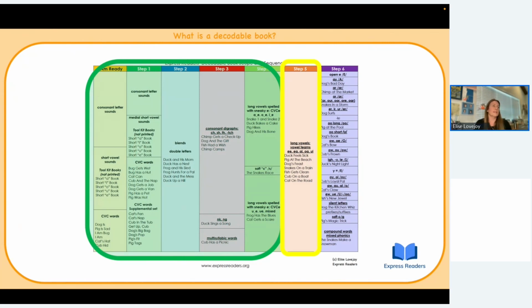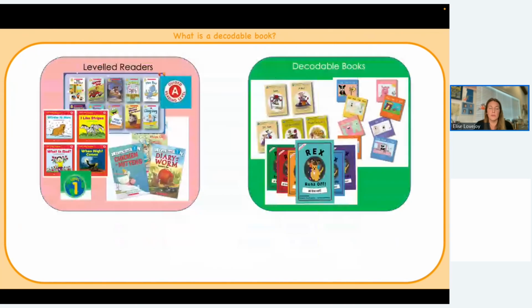So here is leveled reading, or leveled readers, something that a lot of us have used in our classrooms. I was trained using leveled readers, and I want to make very clear that books all have a place. Within schools, within homes, within libraries, they all have a place. And stories are wonderful for children. But when we talk about specific purposes, we really need to look at the materials we're using with our students.